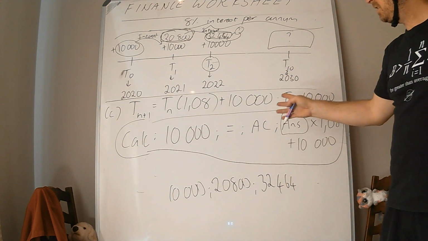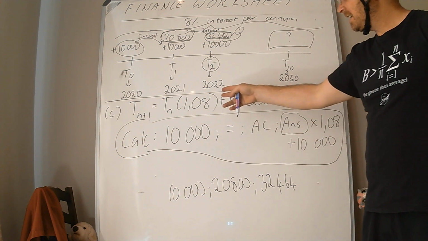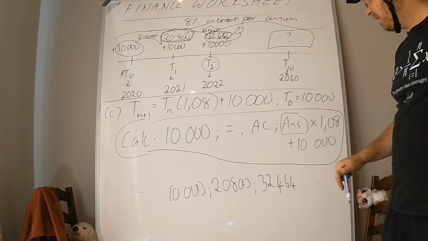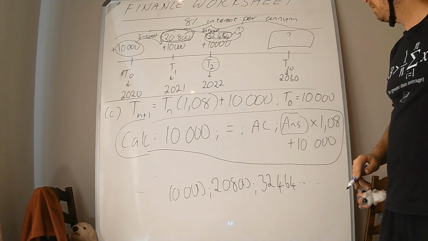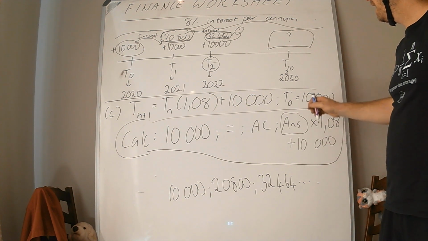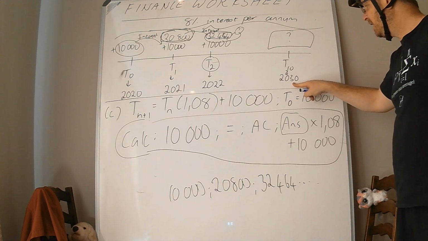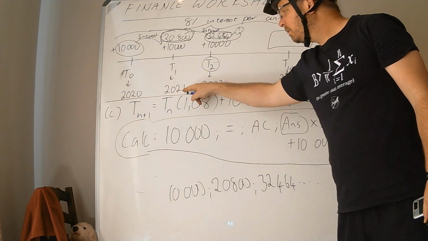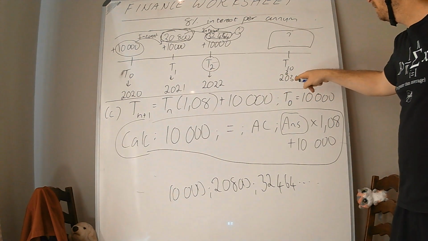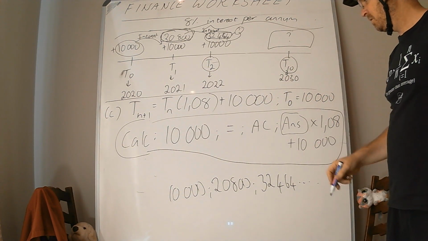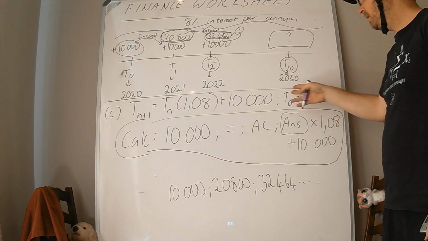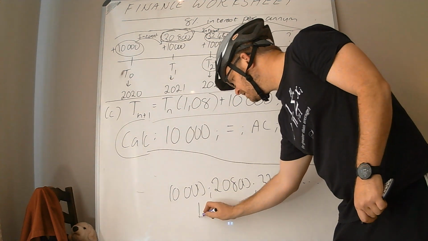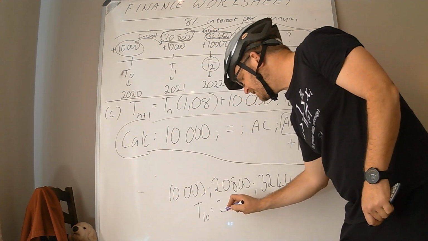Okay, is it geometric or is it arithmetic? Well, it's neither, because you're multiplying and adding. So it's not arithmetic or geometric, it's a combination of both. So the question is, we've got a recursive sequence question now, and you've got to find out how much money Nao had in her account at the beginning of 2030. Well, what term are we looking for? 2020 was T0, 2021 was term 1, 2022 was term 2, so 2030 will be term 10. So the question now basically is, I've got a recursive sequence, that's the formula for it, T0 is 10,000 Rand. Your objective is to go find the value of T10.